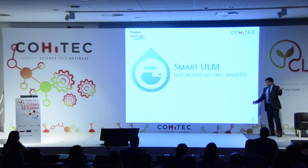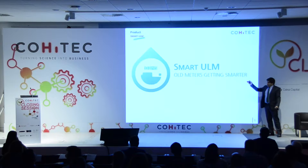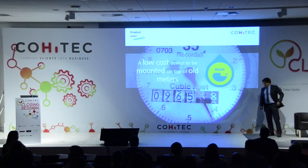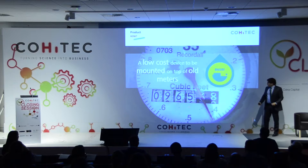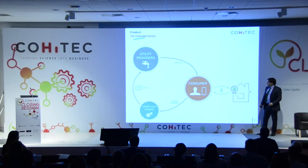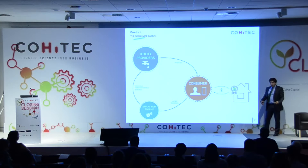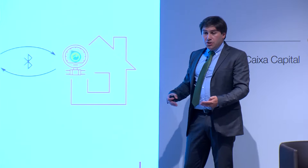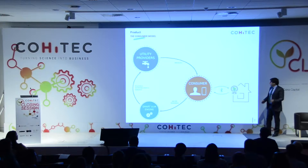Our solution is elegant. Instead of removing the old meter and putting in a new expensive smart meter, we just keep the old meter and make it smart. That's why we call it 'all meters getting smarter.' And we call it Smart2LM. Smart2LM is this device here — it's very small, sorry you cannot see it, but it was built to be like that. It's the device that we just put on top of the old meter and it counts the turns of the number 8. This information is sent to the smartphone of the consumer and then shared to the utility provider. This is not entirely strange because nowadays utility providers can already receive manual readings from the consumer — we just do it automatically. The consumer just needs to install an app and then readings are automatically sent to the Smart2LM engine, and then utility providers will issue invoices based on these readings.